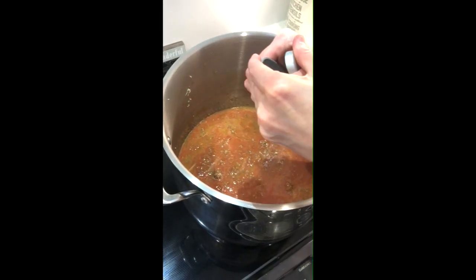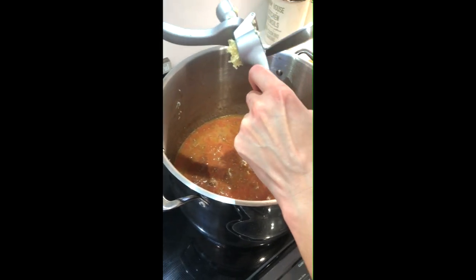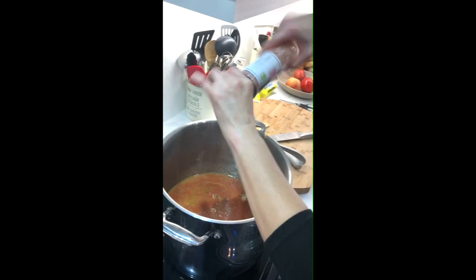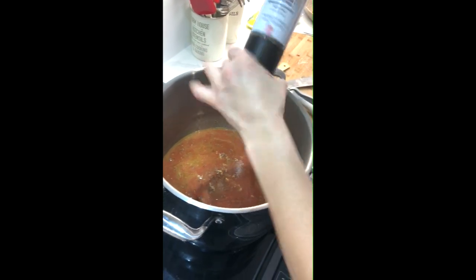We're gonna add a little garlic while we're here. More garlic. Can't have too much garlic. Don't be cheap with the garlic. Add seasoning now. Salt. I have pink Himalayan salt in my house, so we're using that, but whatever. Mom wouldn't use pink salt. She would use normal white salt. Lots of black pepper.